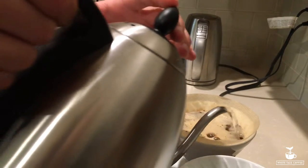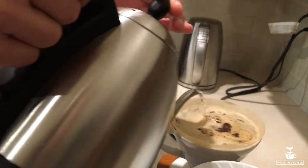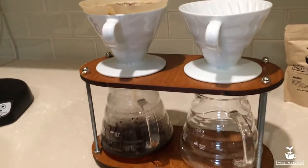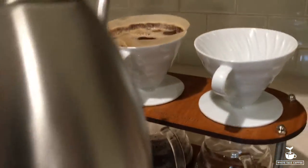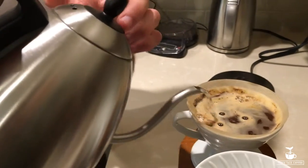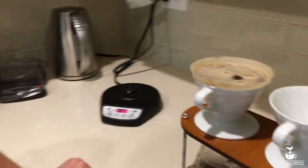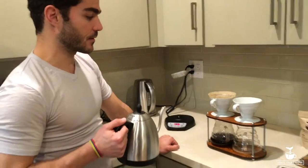The way that I like doing it is by no means very scientific, but I start pouring water in a circular motion. The actual Hario container has nice markings, so here we want to go to 500 milliliters. You want to make sure you stay ahead of the grinds — you don't want the water to make contact with the grinds for too long, as you get bitter coffee that way. Some people like having an actual scale to measure out the full water. But today I will just be winging it, because most of the variables have already been accounted for.